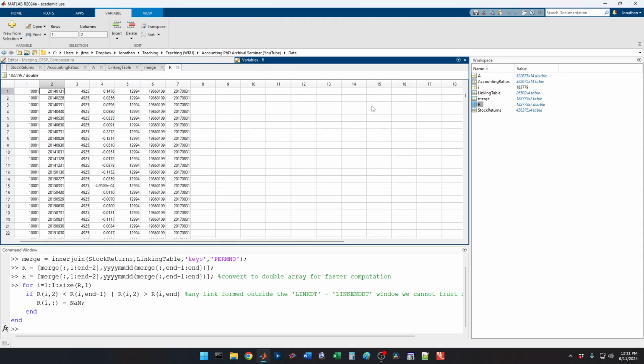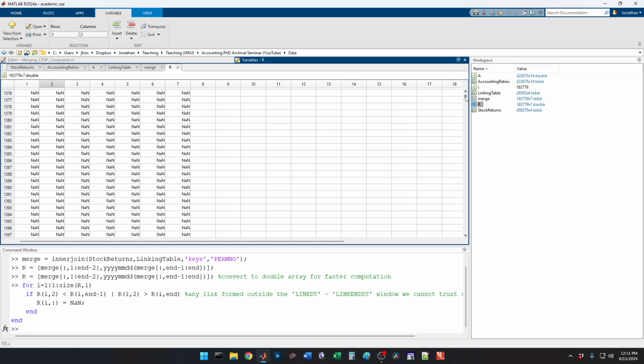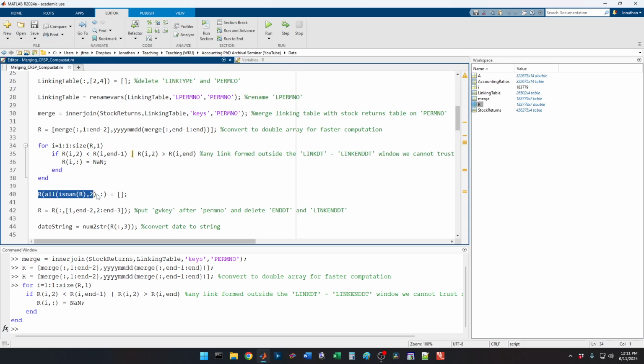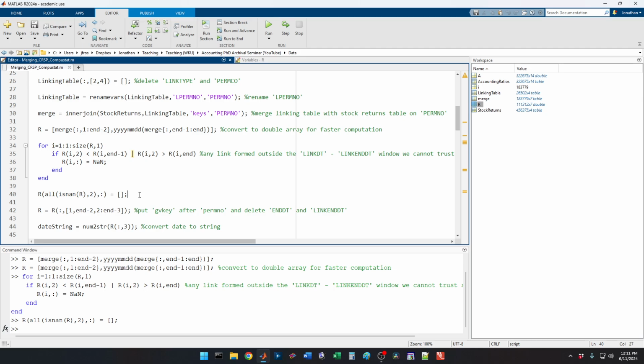So you'll see some of the rows of R became nans because those dates weren't right. Now delete all rows of R that are all nan.